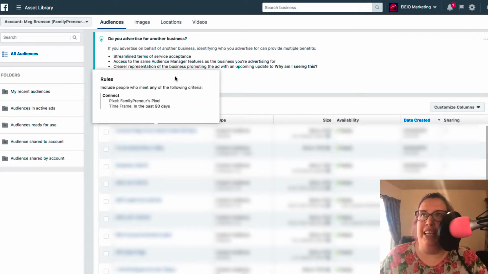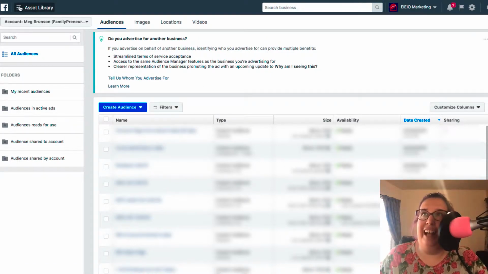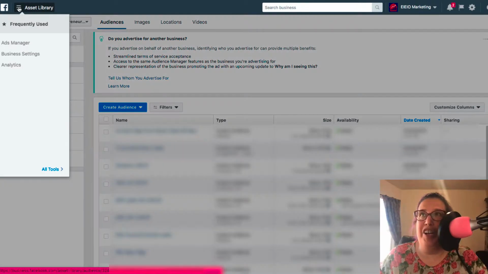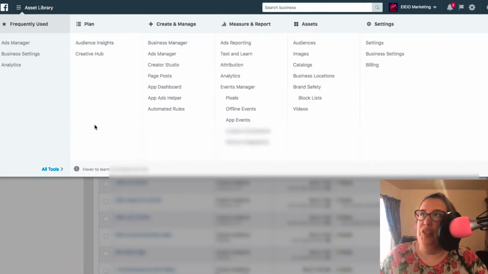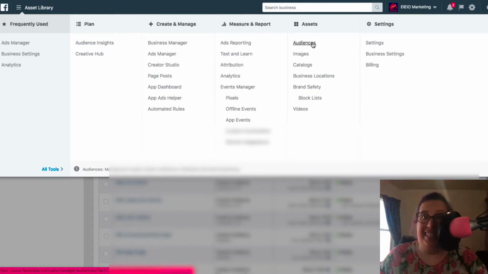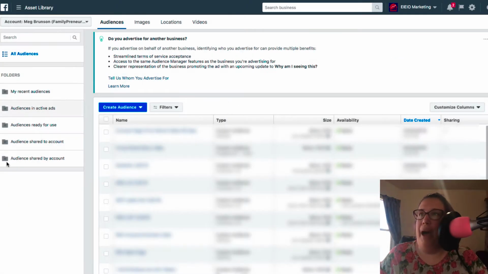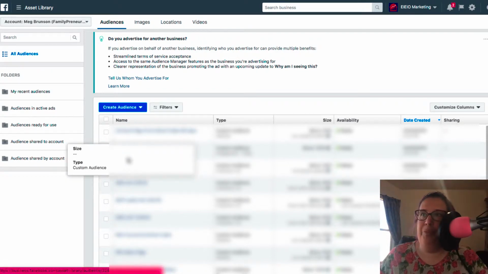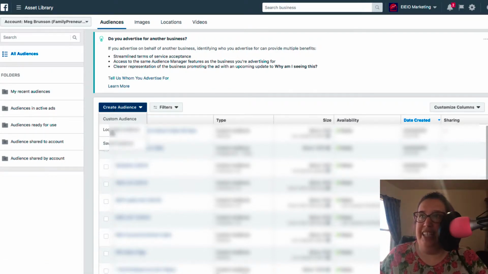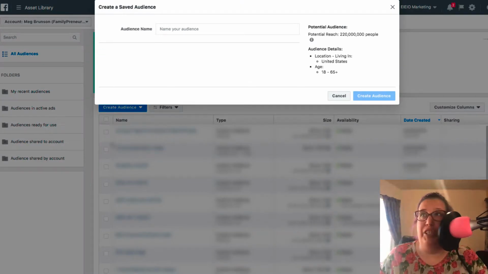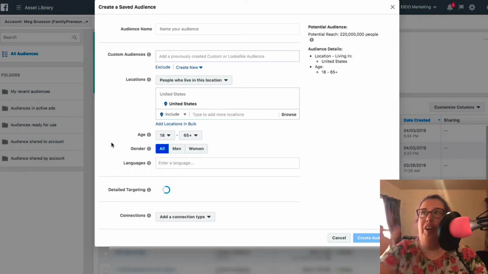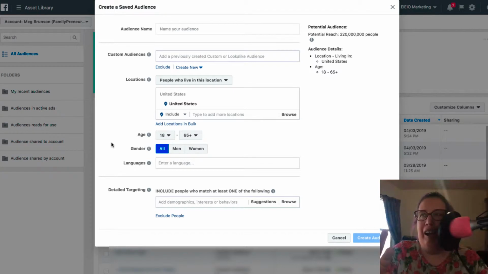Otherwise, I'm going to hop right into how we get these audiences built. When you get into Ads Manager or anywhere in Business Manager, you're going to click on these three little lines in the upper left-hand corner. Click on that area. If the full menu doesn't expand, hover over All Tools and then go to Audiences. It's going to populate your audience dashboard right here. We're going to click on Create Audiences, and we're going to make a saved audience to demonstrate for this example. Now, you can also get the same audiences tool from your Ads Manager if you're going through the creation process. So that's another totally acceptable way to do it, but this is the way I'm going to show you today.